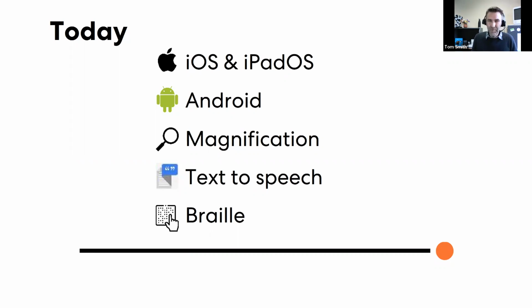But the reason why Apple is quite accessible, and pretty much the one I focus on is the iPad, is because Apple own the hardware, they own the software, and they own the accessibility features that are on there. So they've created a nice system for themselves to make it quite accessible. My iPad is very, very similar to your iPad.